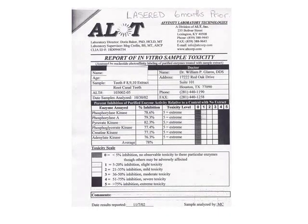This same patient, complaining of chronic fatigue six months later after they spent a fortune to re-sterilize their root canal teeth, made a personal choice to have those three teeth removed. We sent them off. Those three teeth collectively reduced the body's ability to create ATP — which is what you need in order to have energy in your body — by 78 percent. No wonder she had chronic fatigue.